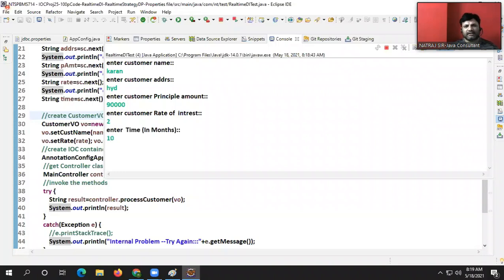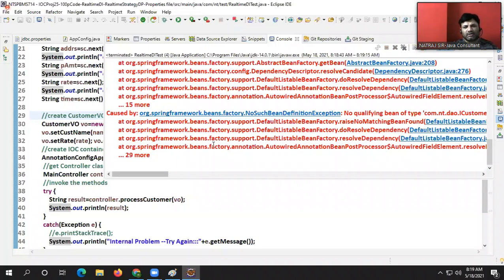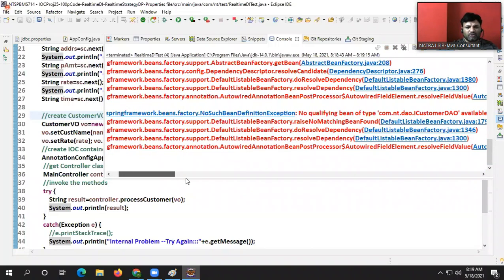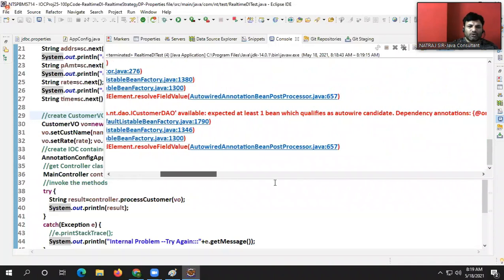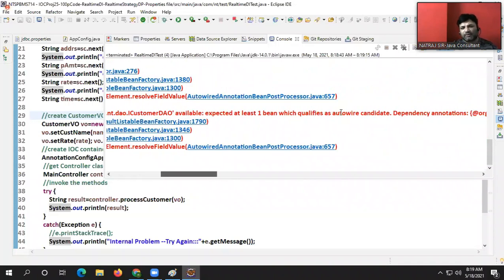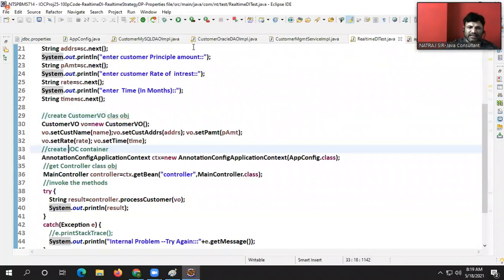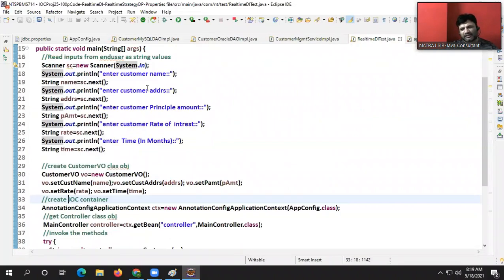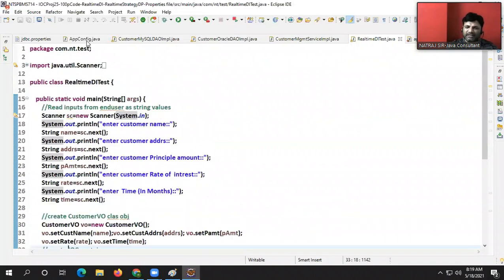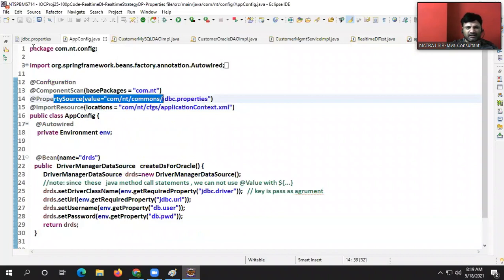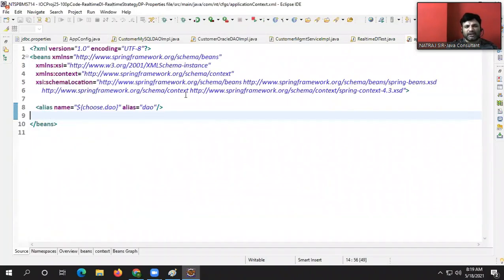Okay. Oh, what's happening? No such bean. It is saying the DAO is not there. I will tell the reason why it is behaving like that. The property file is configured here, right? But in XML we are using a placeholder.